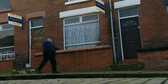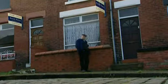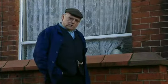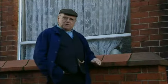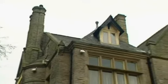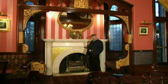I first became interested in buildings when I was about 15 years old. I lived here in this small terraced house. My mother and father wanted me to be an undertaker. I didn't fancy that, so I got on my bicycle and pedalled off to the Youth Employment Bureau where they fixed me up with a job as a joiner. My work as a joiner got me into some of the splendid mansions that the cotton mill owners and bleach works owners had built.